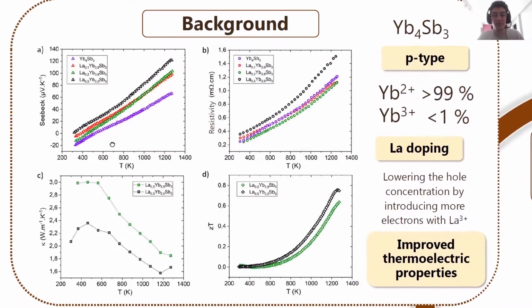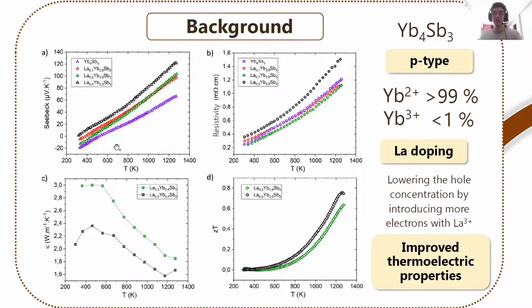Our trip begins with a little bit of background description of the previous work that was done before my PhD started. This work was conducted on the mother material at first. This material displays a p-type conducting behavior, as you can see here, the Seebeck coefficient is mainly positive in the high temperature range. If we count the charge of this material, we can see that ytterbium atoms are giving electrons to the anionic framework, and the antimony atoms are accepting 3 electrons each. Magnetic studies have shown that the oxidation state of ytterbium is mainly 2+, while we can have a mixed valency for this lanthanide. So basically that means that only 8 electrons are given by the ytterbium metals to the anionic antimonides.